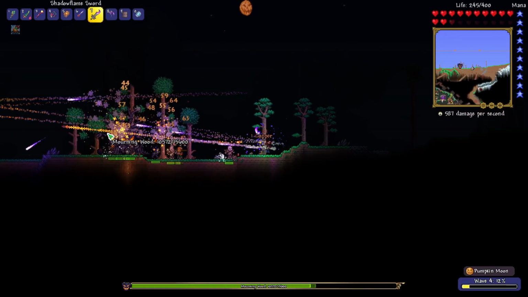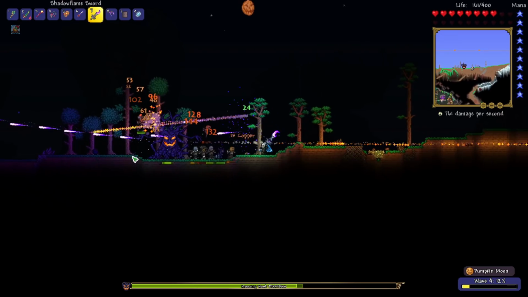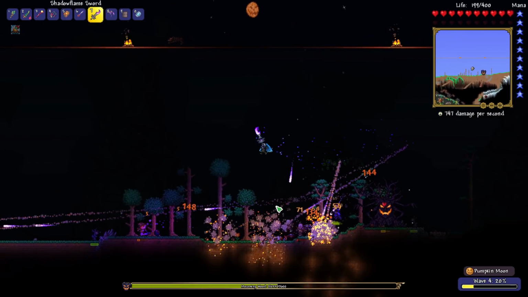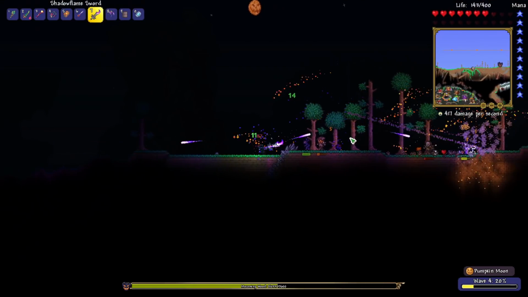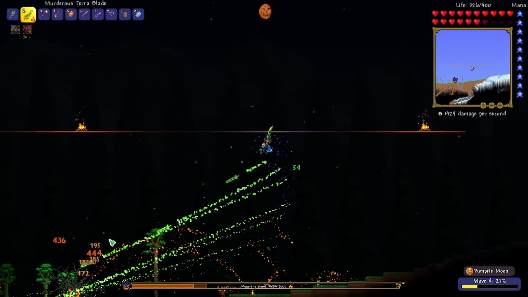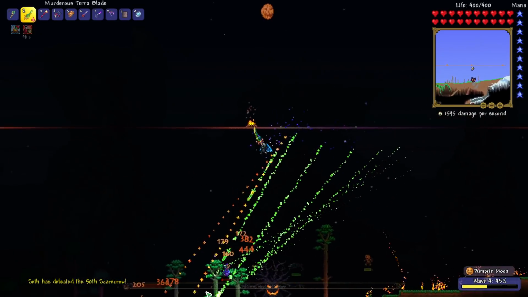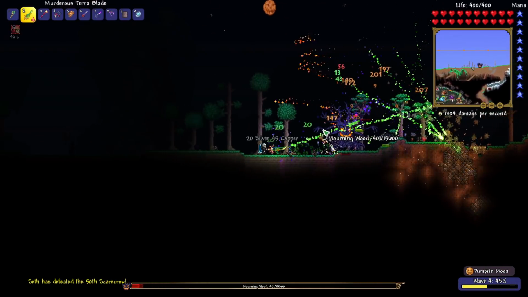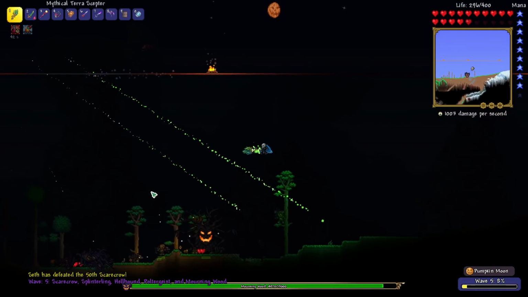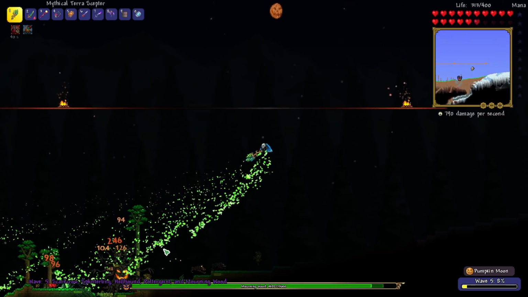Ooh, let's see if this does infinite piercing. I think it does. Yeah, it does a lot of piercing, but I don't know. Not really doing the damage I was expecting. Whoa, we're taking too many hits. And fortunately, our Terra Blade heals us, which is super OP. So I'm going to use the Terra Blade like vampire knives and probably switch to the Terraceptor for most of our DPS.